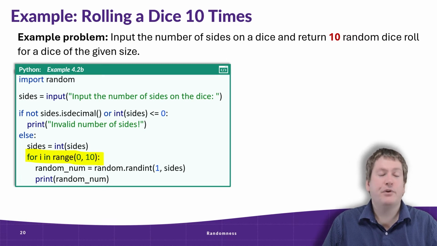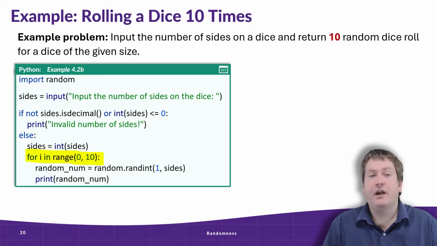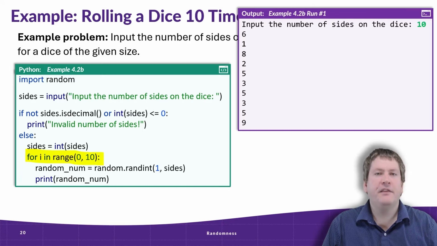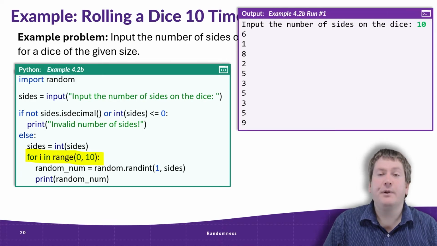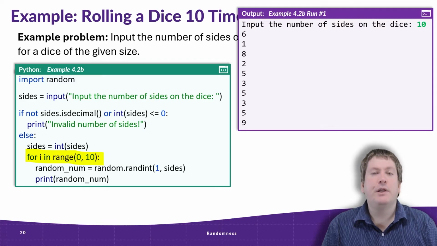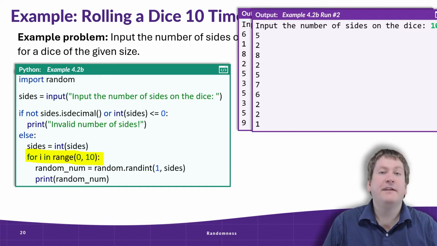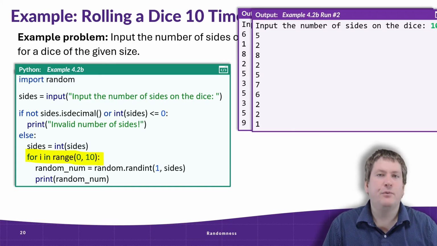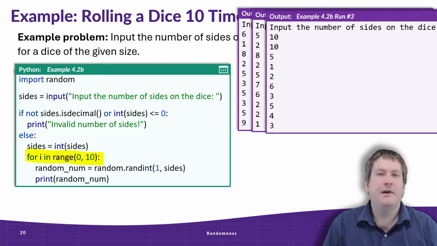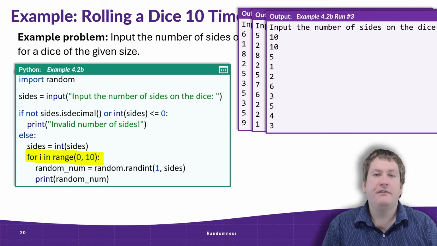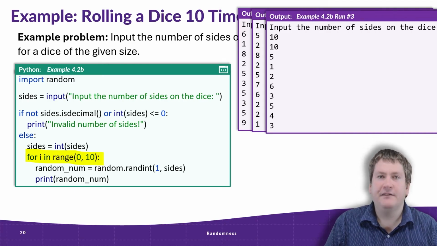The other code is pretty much identical to the last example we saw, except we're just generating those random numbers in a loop now. So it's going to output 10 of them. So if we run this code, we would get 10 randomly generated numbers. And since we input 10 here, they would be between 1 and 10 inclusively. And what's really interesting is if we run this a second time, we would get 10 different random numbers between 1 and 10. And a third time, again, we get another set of 10 random numbers that's completely different.